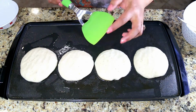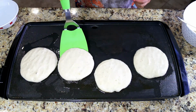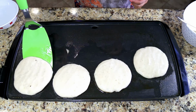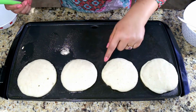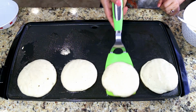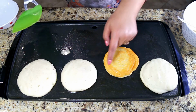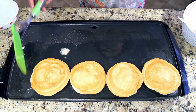To check if it's cooked on the other side, you can flip and check it. And the other way you can check if bara is ready to be flipped is you will start seeing the edges of the bara drying out, and that's when you know it's ready to be flipped. It would be golden brown on the other side. There, you have your perfect golden brown bara.